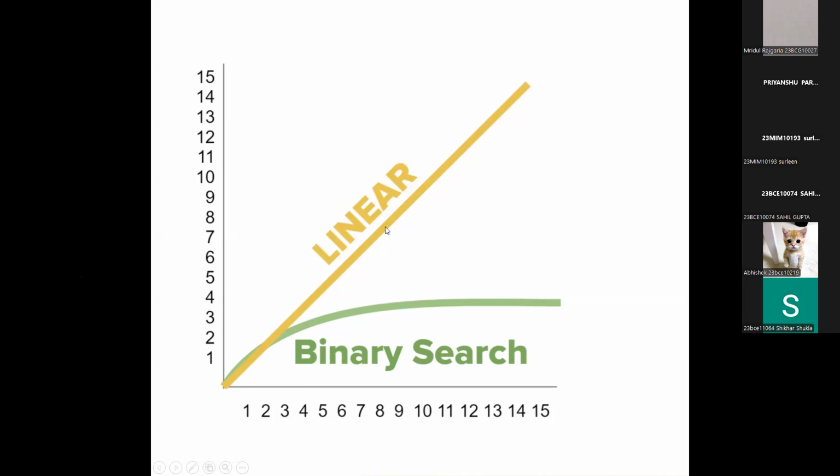But if you take the linear search algorithm, when the input is up to 4, it takes only 3 minutes. When the input increases to 5, it takes 4 minutes. When the input increases to 6, it takes 5 minutes. When the input increases to 10, it takes almost 9 minutes. So it is an exponential growth. When the number of inputs increases, it needs more time. I think you might have got the idea which method is more efficient.